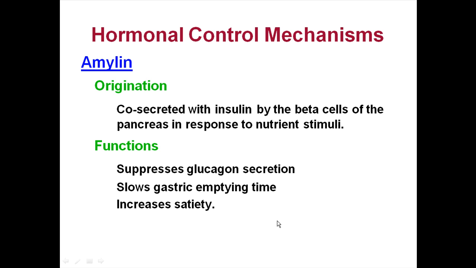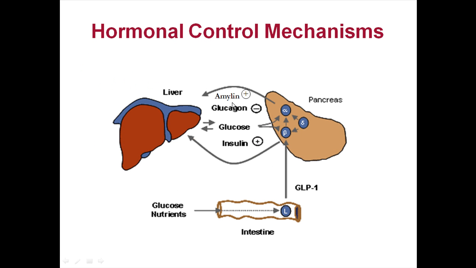So it's going to work with insulin to make sure that we don't have a lot of sugar coming into the blood, and basically glycogen causing sugars to be put into the blood. So here's amylin, and amylin is going to be secreted by the pancreas and basically work on the liver and on the stomach for gastric emptying time. And this just shows again that you have a negative effect on glucagon there.